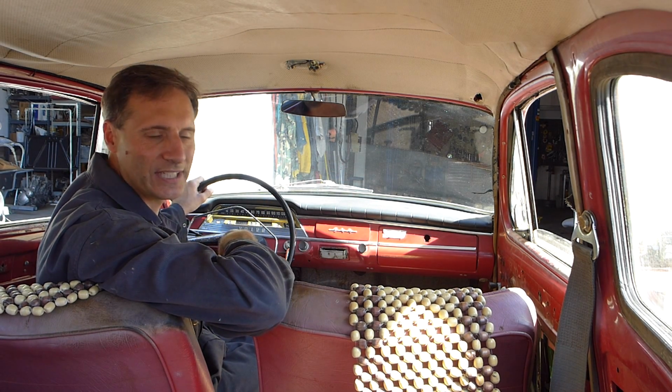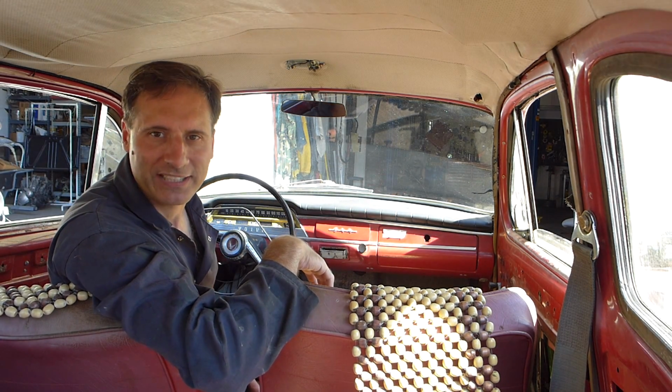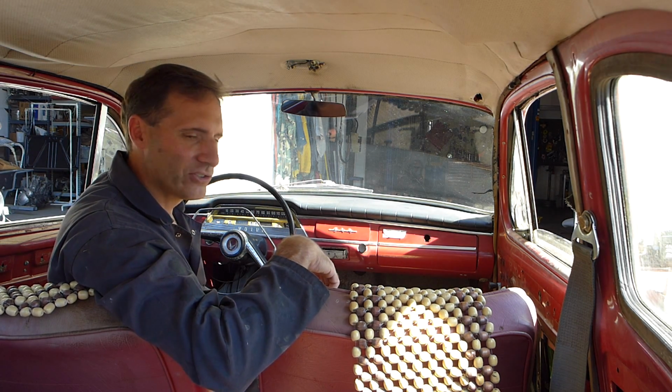I just did a bunch of work to it to get it running good. It's a little rough interior wise because it's still being put back together, but the owner is pretty enthusiastic and I'm sure it'll be up to snuff in no time. So let's go for that ride.